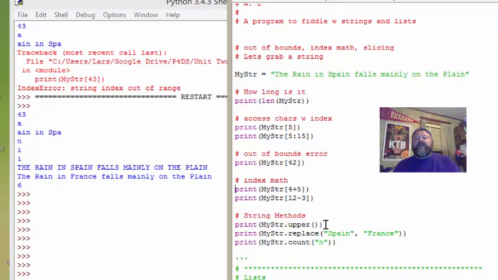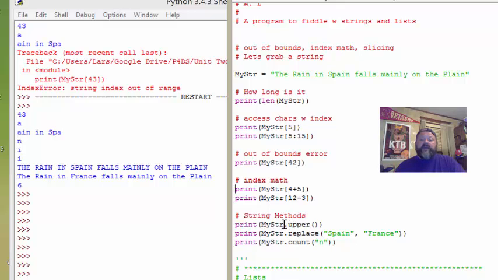That said, if you want to change them, you have the replace method. And what the replace method really does is take that string, put it in another temporary variable name, delete it, and then recreate it using the new information. So this right here, my string replace Spain and France, you can see over here, Spain was replaced with France. Okay, so that's the way you do a quick replace.